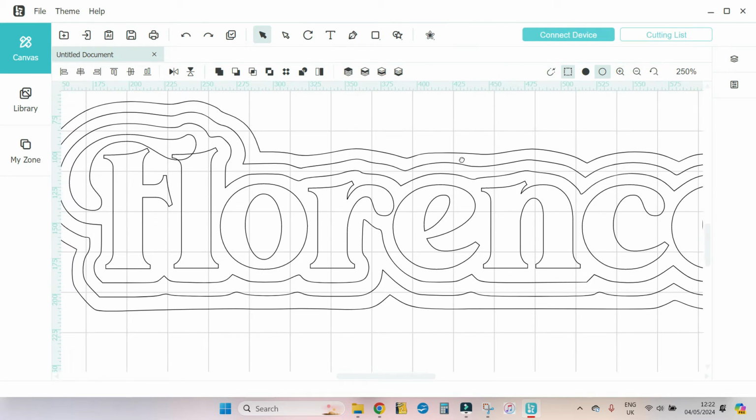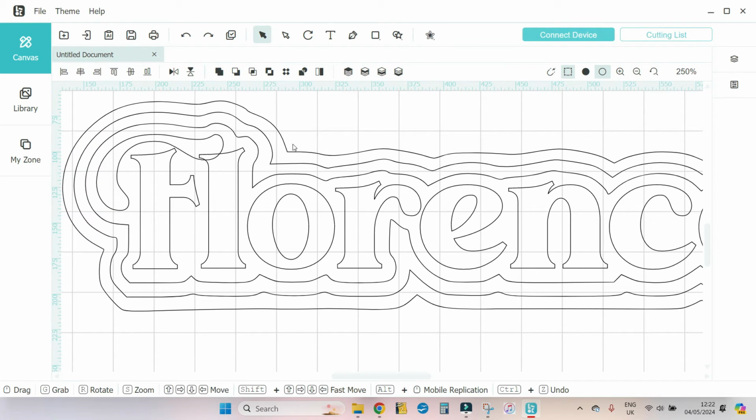Let's just zoom in again. So you can see we've got our outer layer, and it's really nice because it'll follow that contour of the shapes of your letters, or the shapes or the image that you are creating an offset for. So all of our letters are going to be individual, and you can see that this here with the F, the top of the F and the L, that's going to be cut as 3 separate pieces. Again, I showed in the last video, but maybe I'll do a separate video just talking about font and manipulation of font within this program, and it's going to cut out any overlapping sections as well.